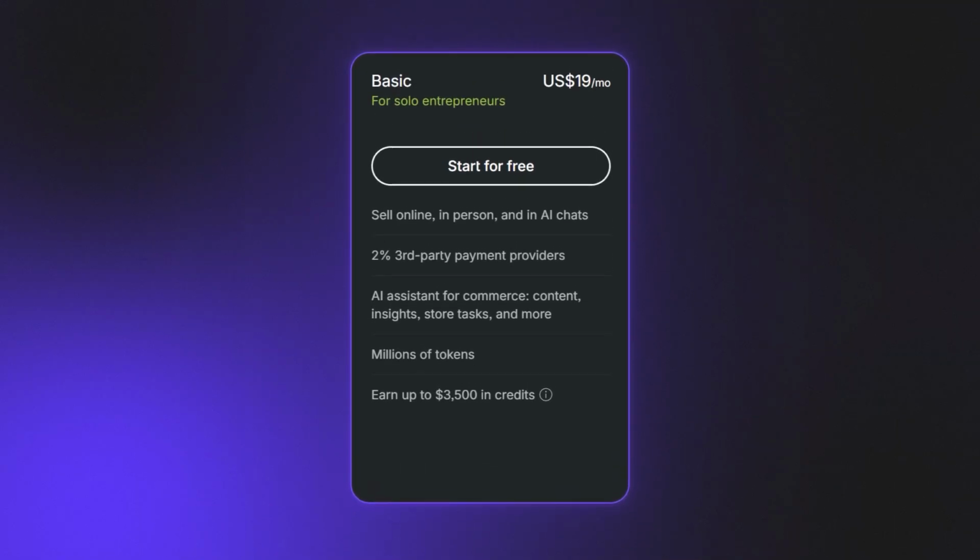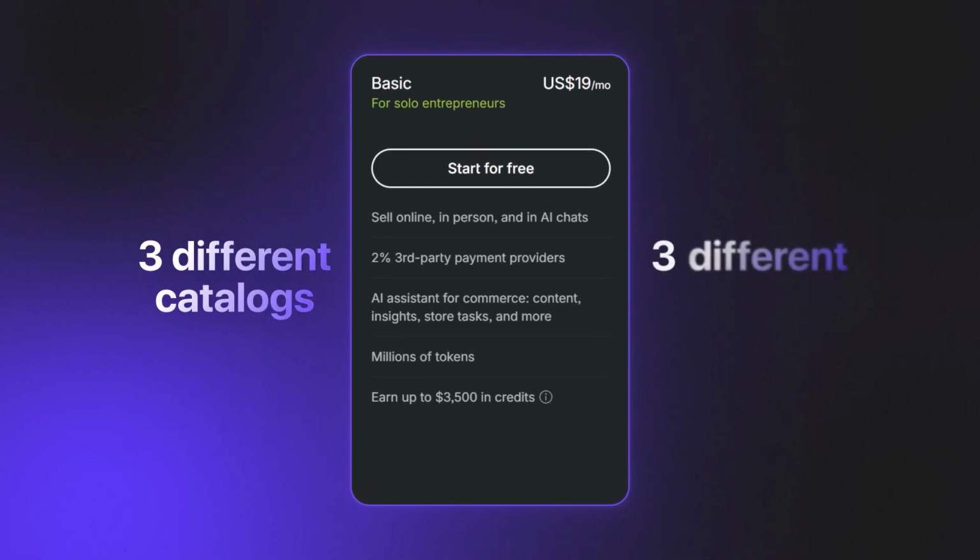Now, something that you'll want to know is that Shopify caps how many of these catalogs you can have, and that's one of the first limits that you'll run into. On the lower plans, you only get access to 3 different catalogs and 3 different markets, so you can only have 3 price lists and sell into 3 different regions. And 3 sounds like plenty until you actually add up your customers and realize that you've got a couple of different distributor accounts, a few countries that you sell into, and one special big deal that you've done with one of your accounts. And suddenly you're already past it.